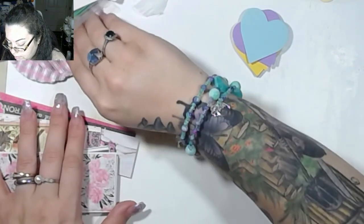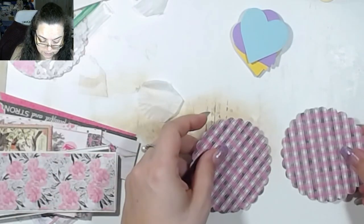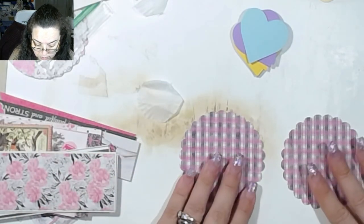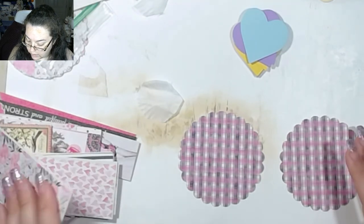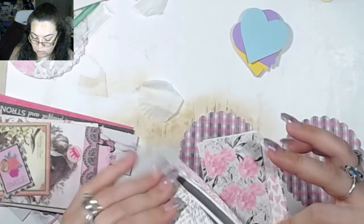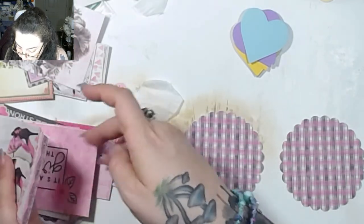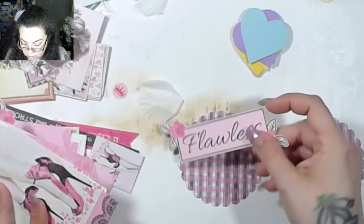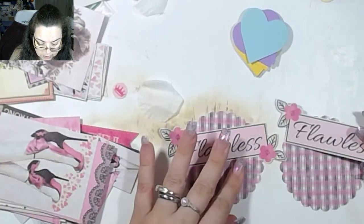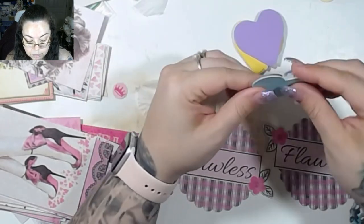Okay. And then where's my other ones? Come here. Come here, you. Okay. So again, just make sure that we're orientating that properly. Oh, there you are. Oh, I know what you are. Bloop. Flawless. Let's do that. And then we'll add some teal.